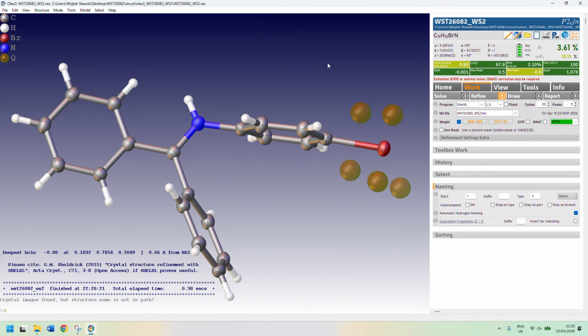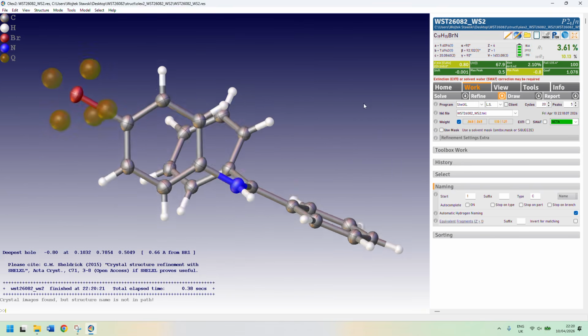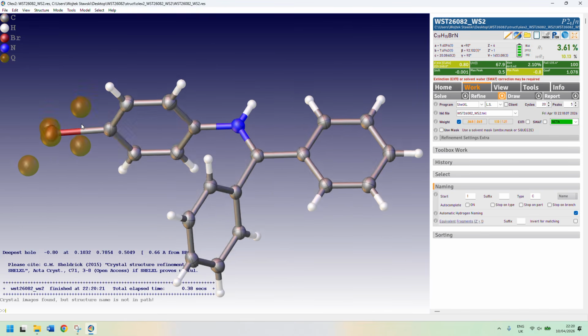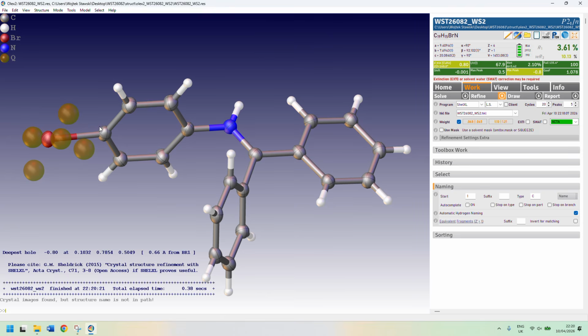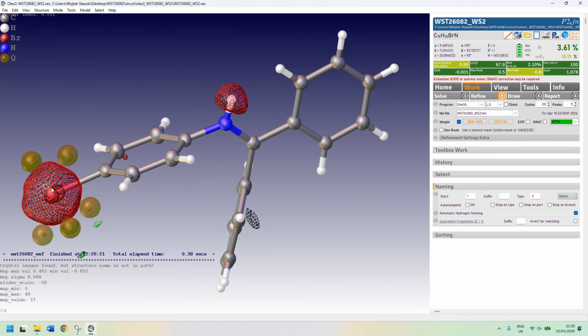But one thing you should always do is to have a look at the electron density map. So firstly, you can see that you have some maxima, but they're close to the heaviest element. Bromine is quite heavy, right? It has a lot of electrons, so it's normal. But if you do Control M, you will go to the electron density map. So it's not surprising that there is negative electron density, which is indicated by this red grid. Positive electron density would be a green grid.